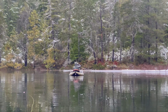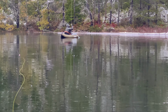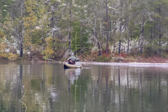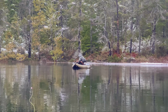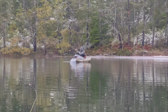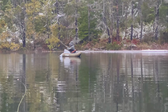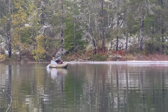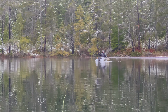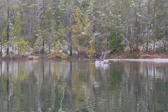Kobe with a fish on. We just got back out here from warming up in the Jeep. It looks like a good fish. The squirmy strikes again. The squirmy wormy. This time I'm actually recording. That's good. Instead of just pointing a camera at you without it actually recording. Woo! Sweet. Way to go. Nice job.